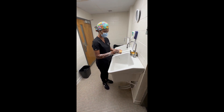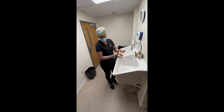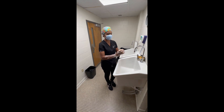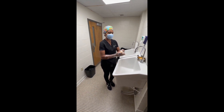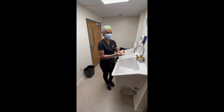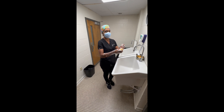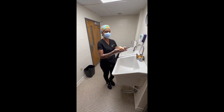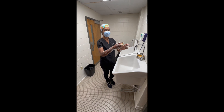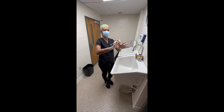Drop the pick, and then we are going to start the scrub process. First thing, I'm going to scrub my fingernail back and forth at least 10 to 20 times. Once I've done that, then I'm going to scrub each surface of my hand — scrubbing at least 10 to 20 times back and forth.